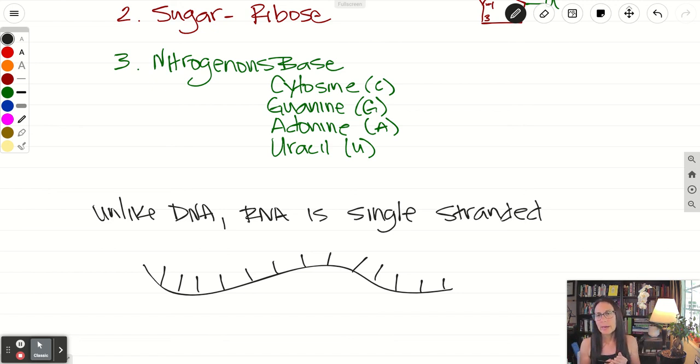So RNA is used differently than DNA. DNA has information that has to be protected, and having the double-stranded keeps it protected. RNA is a temporary molecule that is just used to transmit information just temporarily. Okay, DNA is used to store information long term. RNA is used to store information short term. And so RNA only needs to be one-stranded because it falls apart quickly. So it does its job and then it falls apart. Where DNA needs to stay protected because it's very important and it can't fall apart. You need your DNA. Okay, so the last thing I'm going to do is I'm going to show you a cartoon picture comparing DNA and RNA.